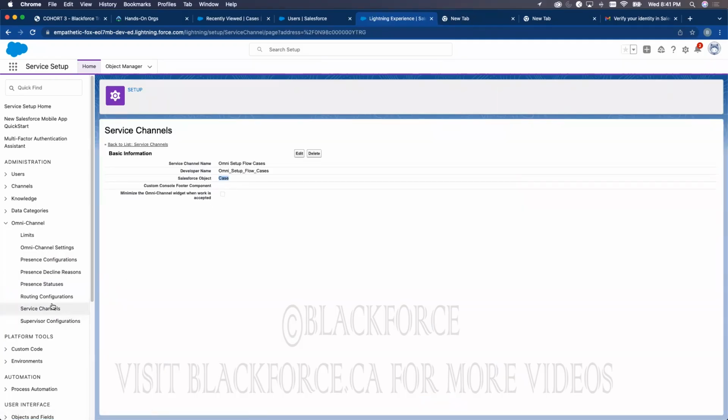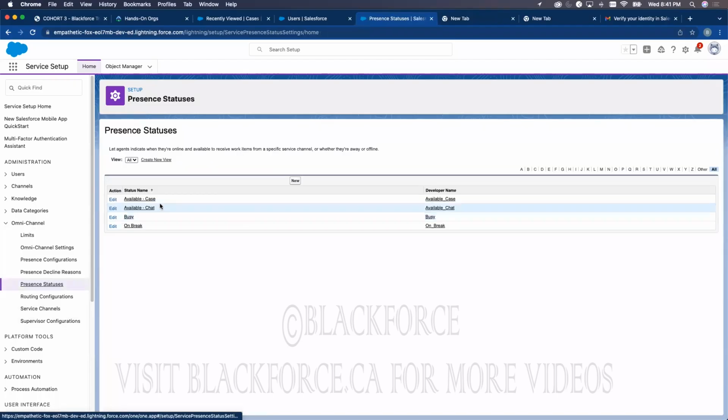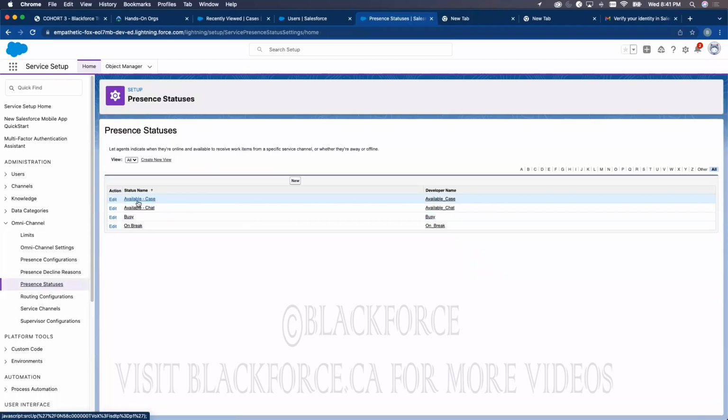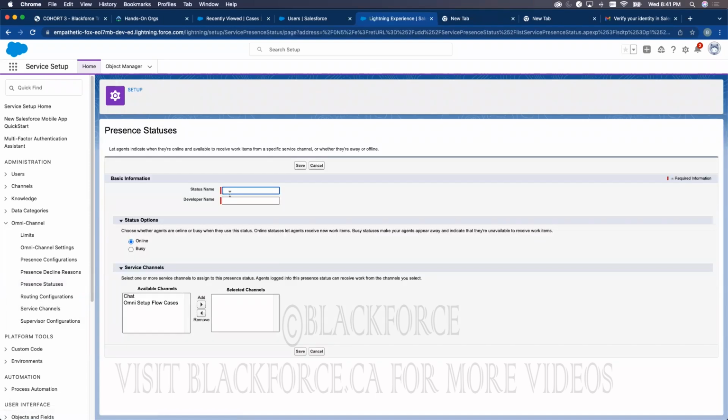Because of our setup flow, a default available case status has been created, but you can also create your own, like available but busy, or available tentatively. Oh, tentatively actually is a good status, right?